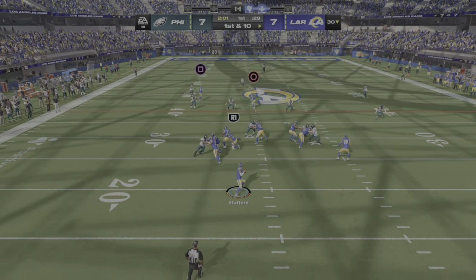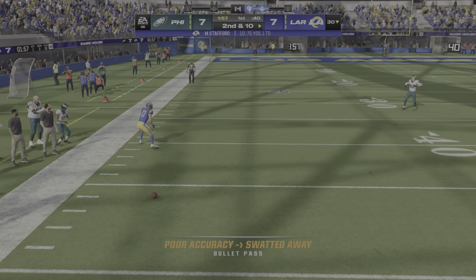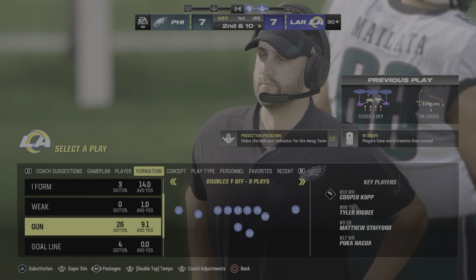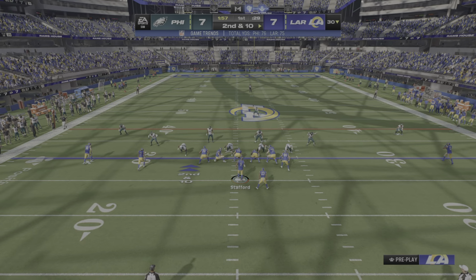They'll fake the give. Now Stafford. His throw incomplete. Well, he certainly thought he had a window to push that ball downfield, but as soon as he released the throw, the corner was there to slam that window shut. Here's 2nd and 10.